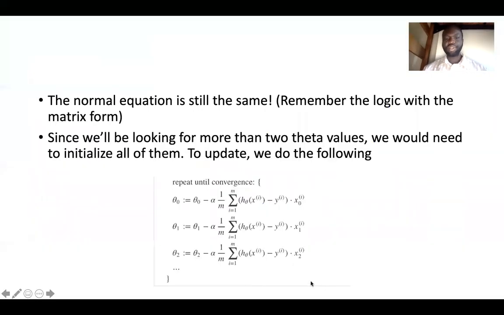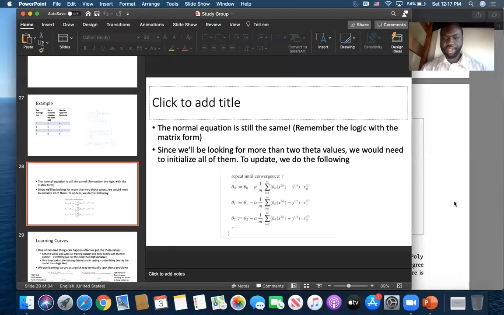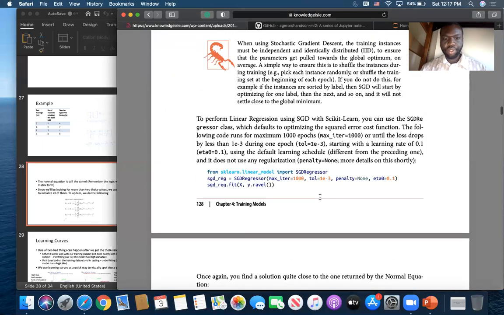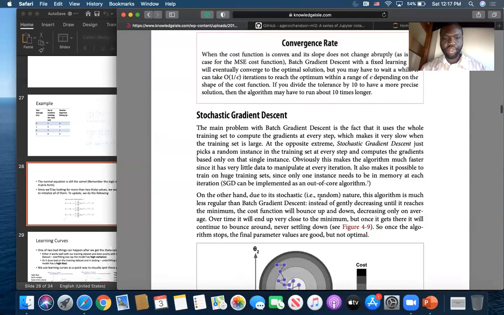So pretty much, like I was saying, just recognize either this one or theta one. Usually everything here will just be summarized. The normal equation, like I said, is still the same even if you have more than one feature. The only thing that changes is with gradient descent, you'd have to do this. Usually they summarize this as this thing right here. I saw that equation before.